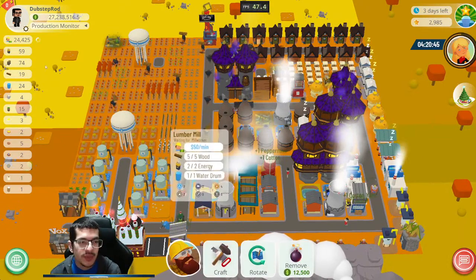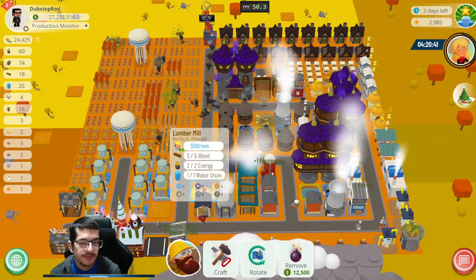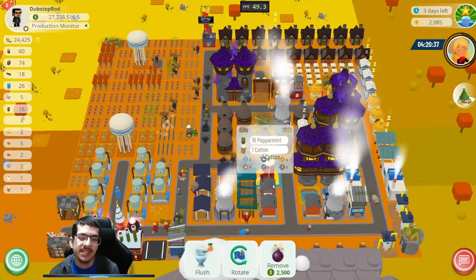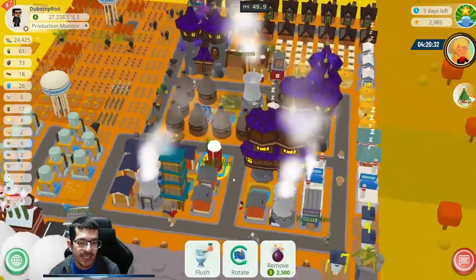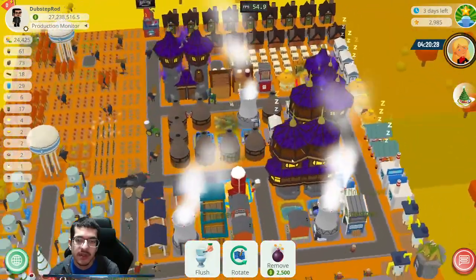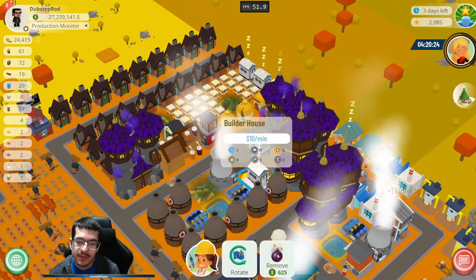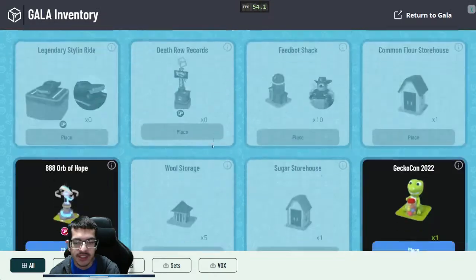I'm sure this is too much lumber. It might be too much peppermint, and that's something I really need to be careful with. Because if it completely jams it with peppermint, I have no way to sell the excess amount. Okay. Alright, this is temporary. I have an idea. I just don't want to get screwed over.